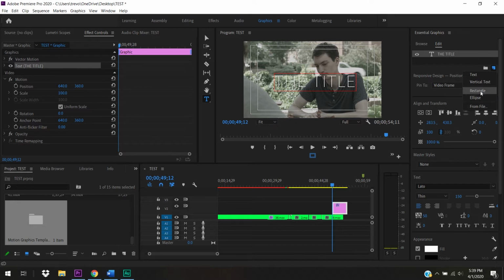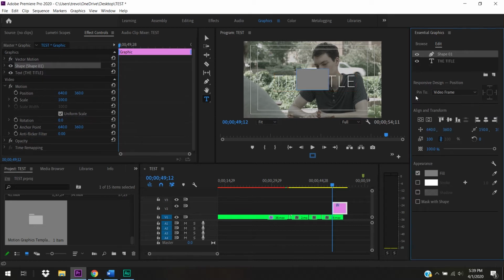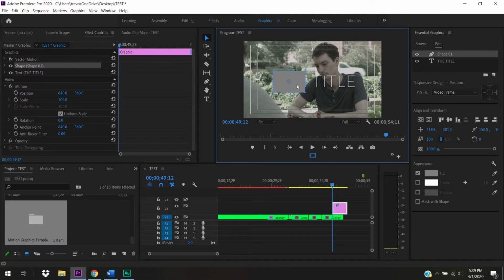If we grab a rectangle really quickly, that will make a rectangle for us, and we can grab our regular selection tool up here and adjust this thing. We can adjust it just like we would any graphic in the program. We can grab the handles here and stretch that thing out. We can also move that anchor point if we happen to want to rotate things. I don't, and I'm probably going to get rid of this rectangle in general.